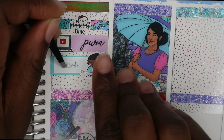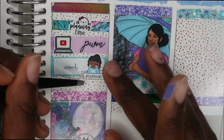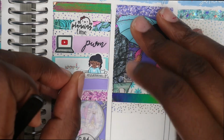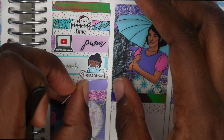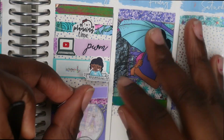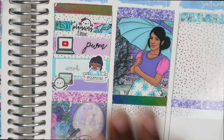The work script is from Keepsakes by Ashley. Then I used this little thing, and in the little thing I believe I used the Munchkin teaching sticker, like the Munchkin occupation stickers, the teaching one I think, yeah, to note that I was teaching reading that week.